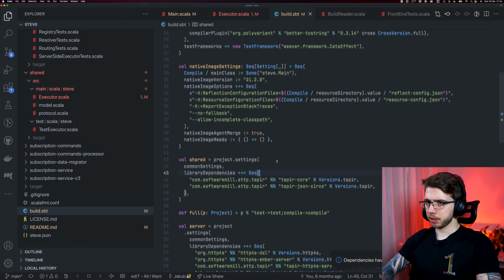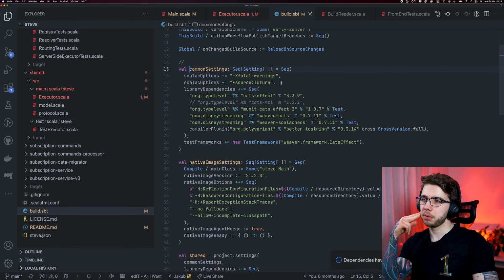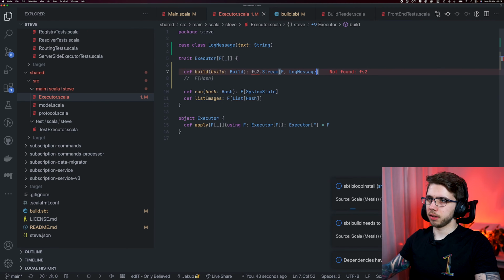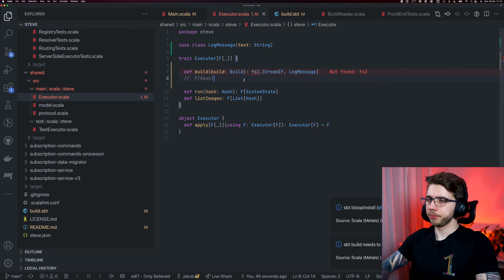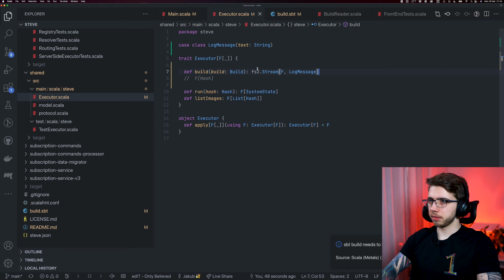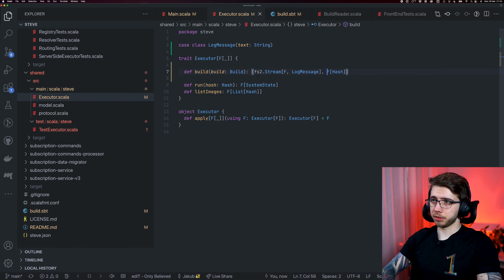Yeah. So let me add that, but now I'm wondering if it should be just a common library, and probably yeah, because we have cause effect right here. So let me add that. And yeah, this would make sense. So we will have a stream of all these log messages, but at the end, we still want to have a hash. So I'm thinking right now to just have a tuple with an extra effect.